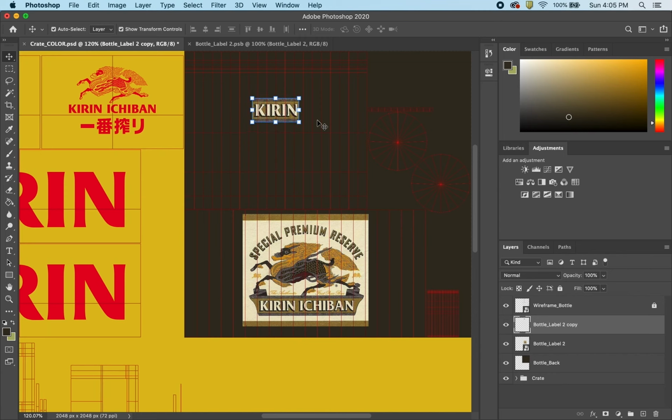Okay, that's looking good. I'm just counting the polygons on either side to make sure it's kind of even. You can always come back in and fix these. Alright, so this is going to be the label at the top, this is going to be the label at the bottom, and if we get rid of our wireframe, this is kind of what we're going to have.